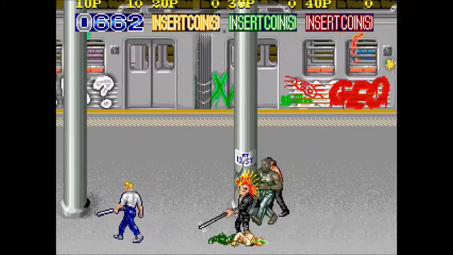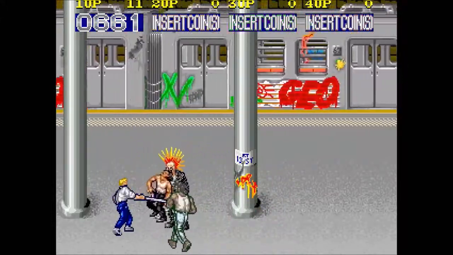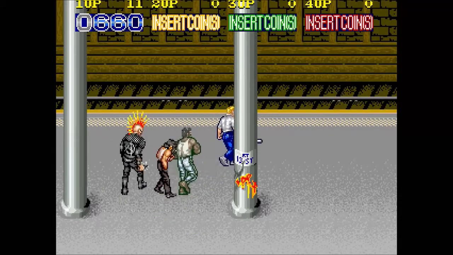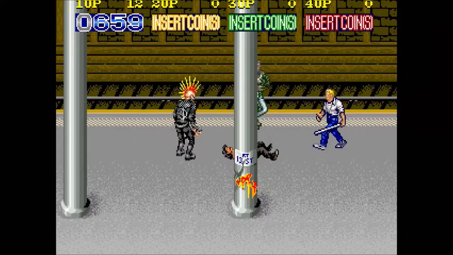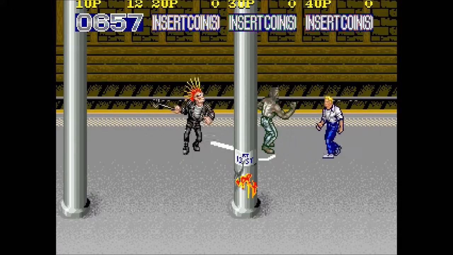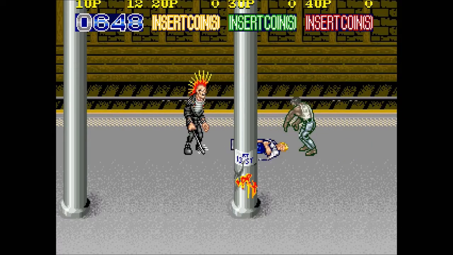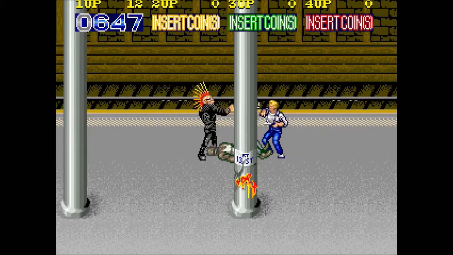Wow, that swing is something else there, guy. I'm very scared of that swing. I can't hit Biggins over here either. He's dodging me like a boss. Oh. All right, maybe I can kick him. Nope. No. Biggins is showing us how it's done. He doesn't like knives though, I bet.